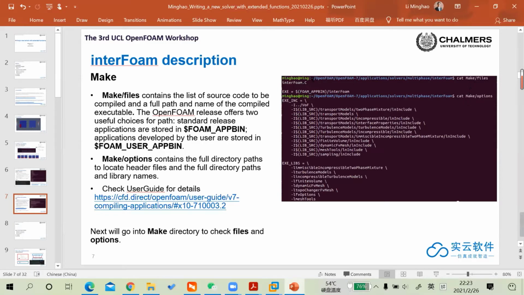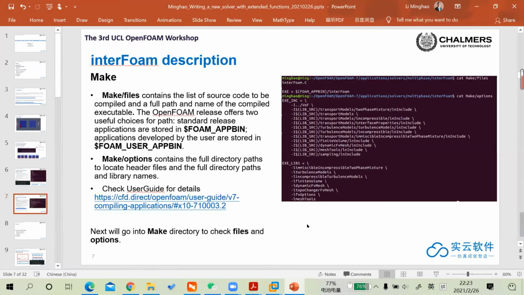The files file specifies which source file this solver is going to compile, and after the compilation, the name of the executable and its location. The options file tells the include path of all the header files, and EXE_LIBS lists all the relevant libraries needed for this solver.